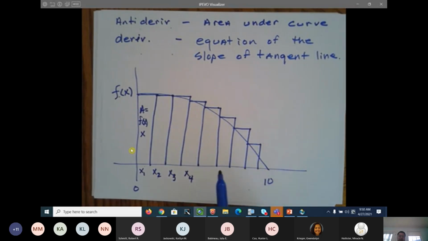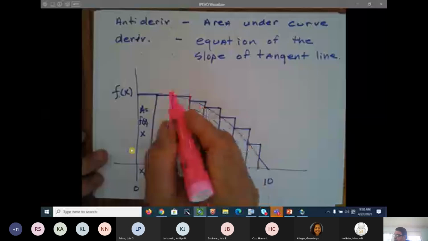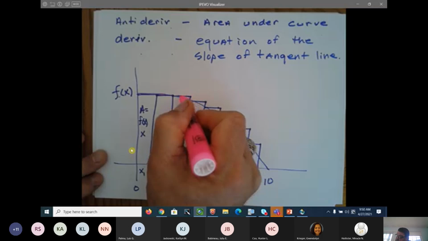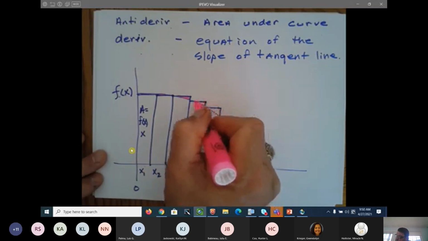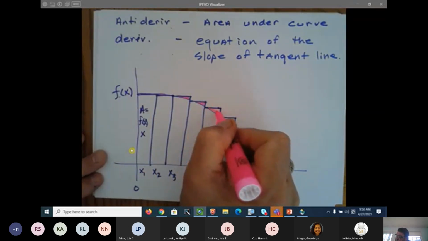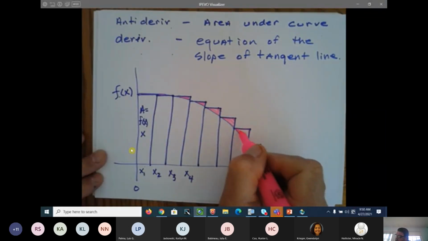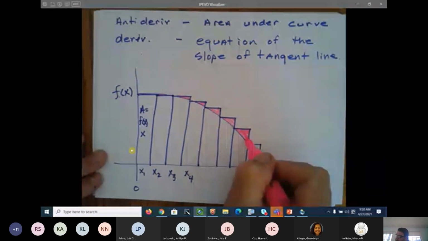But what's the problem with this? What is the problem with this setup? Somebody tell me. Nobody wants to take a guess and tell me what the problem with this is? There's an area over the curve. Exactly. The problem is we've got this. We've got this. This is the problem. Now you could have the area under the curve or the area over the curve.